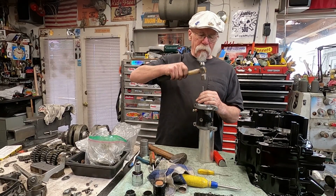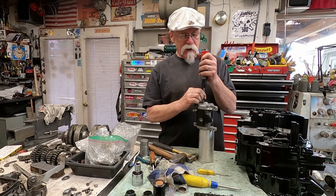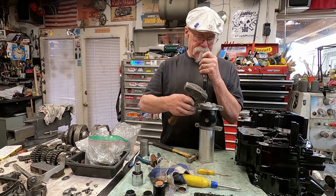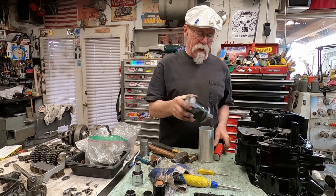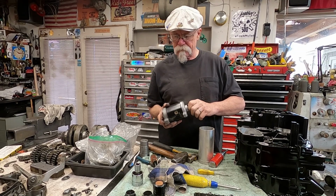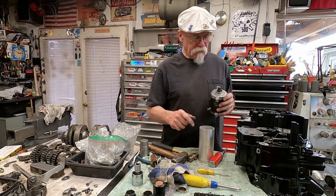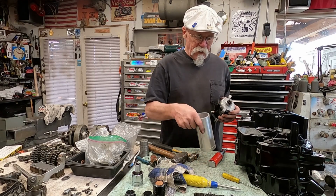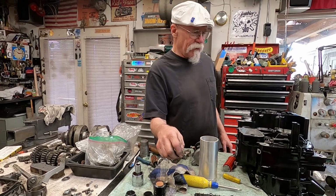This one here got a little bunged up taking it out, so I'm very cautiously putting this back together here. There we go. All right. Spins nicely. All right. So now you've got a new seal in. This is all cleaned up. The armature did. What we can do is bench test it right here.